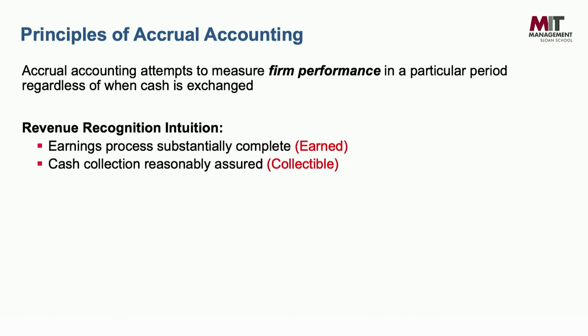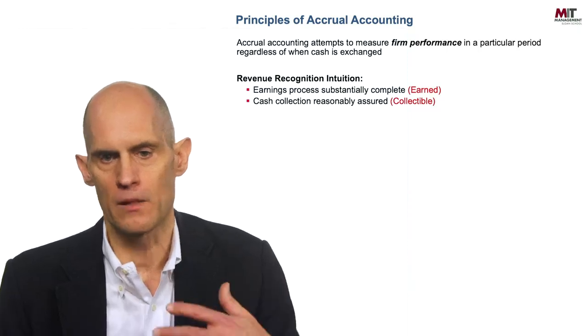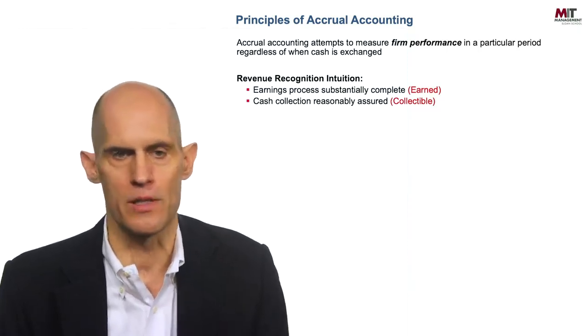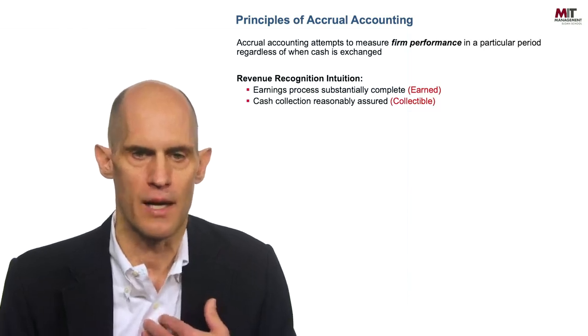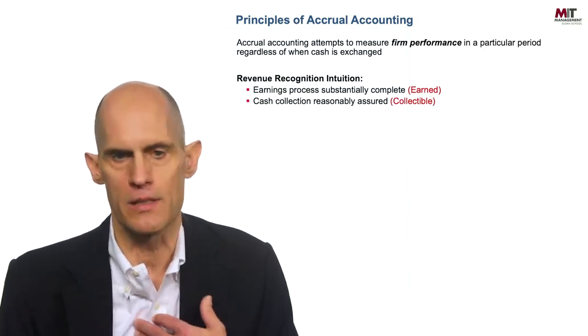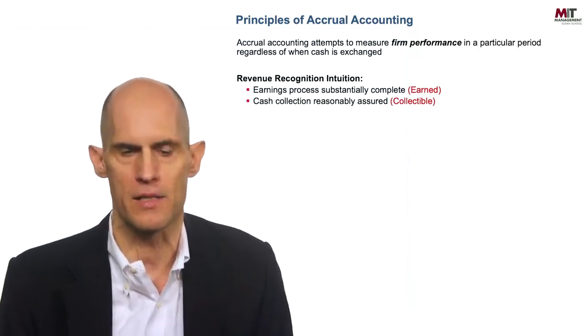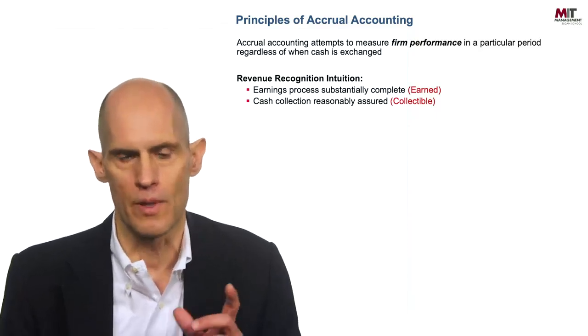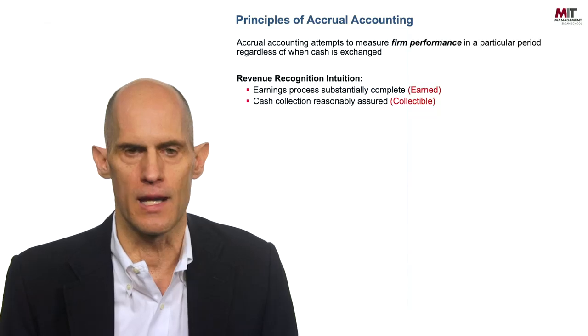The second test of revenue recognition is, is cash collection reasonably assured? So when we send the DVD to Walmart, clearly Walmart's going to pay us. Walmart's a good credit. But if we send the DVD to John's discount shop, maybe for John's discount shop, the cash collection is not so assured. And we'll see how we can modify the accounting system to reflect these two differences in the next class or two.